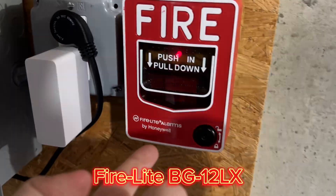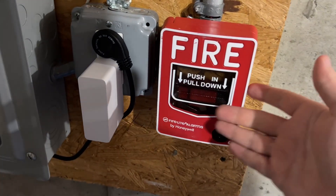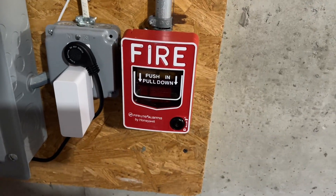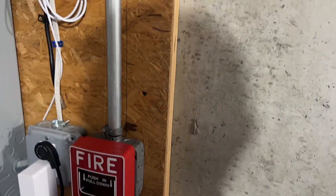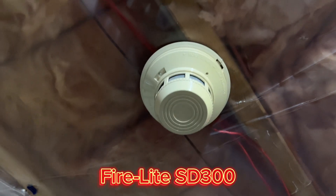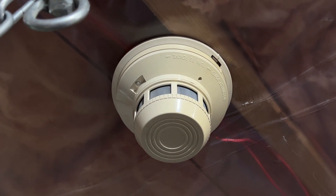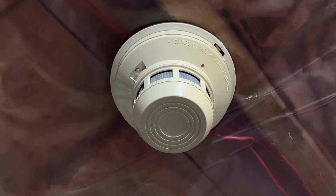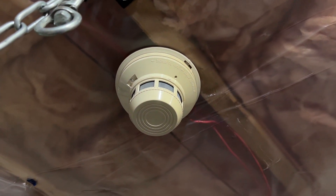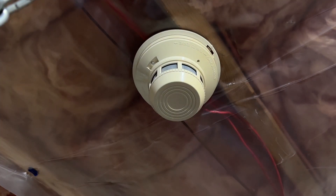BG12LX — you can see that this is actually a newer style, just like the one I pulled at the start of the video. So now I actually have normal new-style pull stations rather than my old one, which has an old cover but a new module, because I repaired it. I don't think I showed this when I walked by the first time, but we also have an SD300. Sadly, these are getting kind of rare now, but it's basically an addressable 2400. I don't know why Firelight didn't use plug-in models like all the other brands, but these are pretty cool to have. They are rare, so they're usually above $60, but I got this from a trade from my friend Hayden.